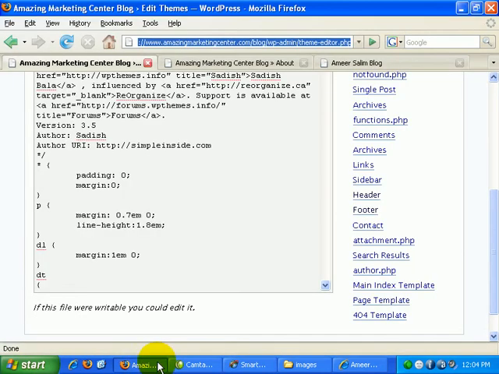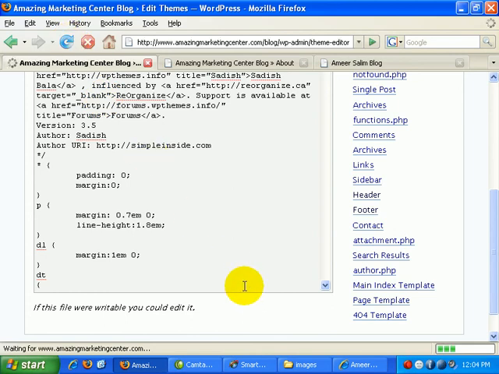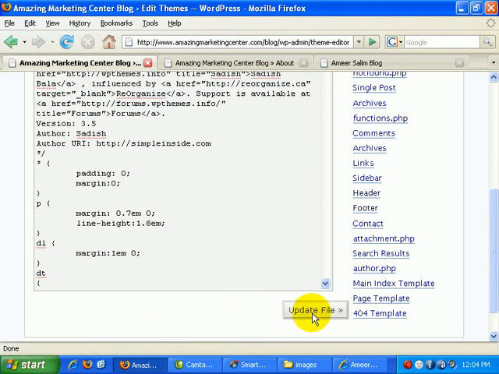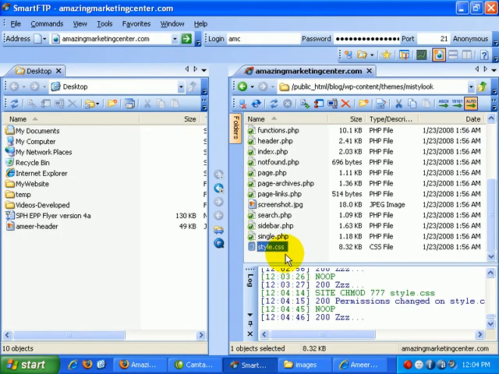So let's go back and I will refresh this page, and you should see the button over here. Okay, there you go. This update file button is over here, so you can edit the code over here, and once you are done, just click on the update file. Now when you are done, you just change the permissions settings back to 644 for this case.